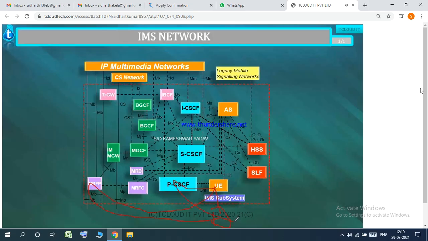It depends on the implementation and how you want to bring up your network, or depending on the situation. If this UE and that UE don't support the same codec, we must use MRFP's help to convert one voice codec type into another voice codec. There is no choice. They cannot directly exchange the user traffic because they don't support a common codec.